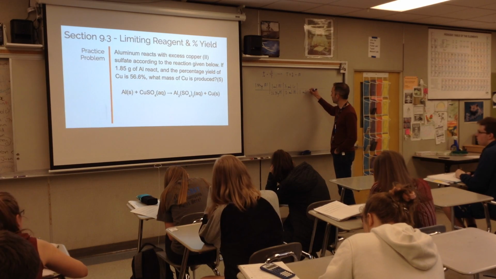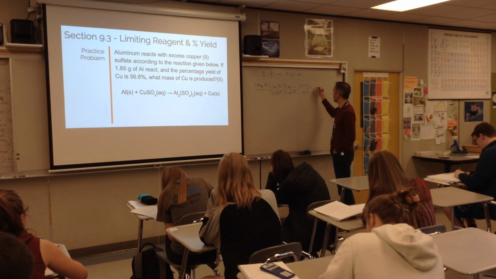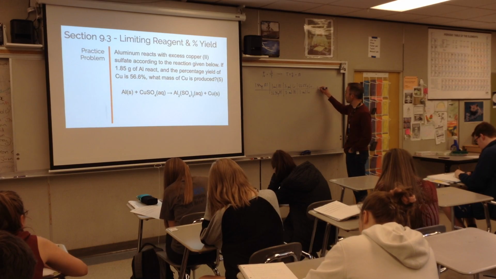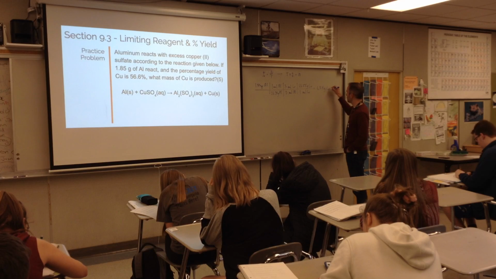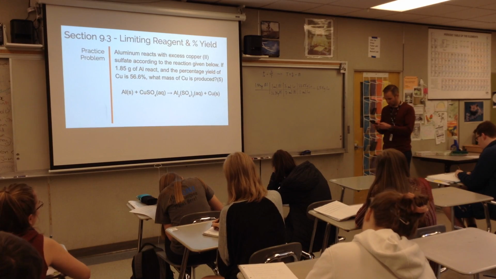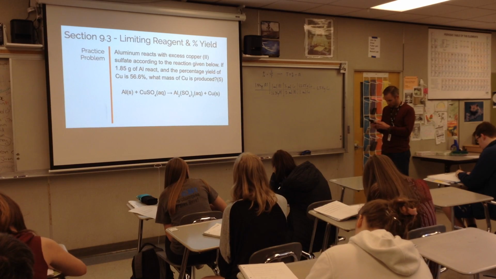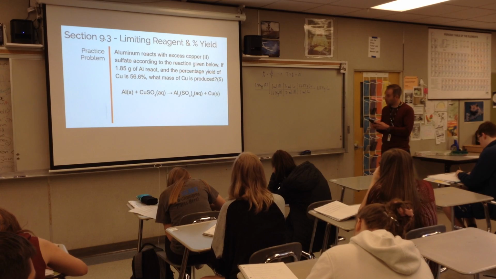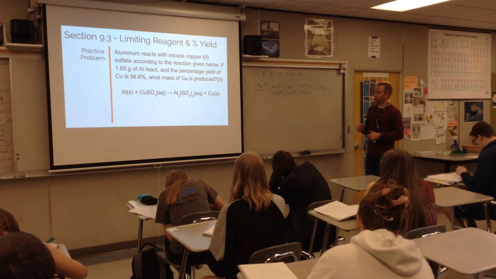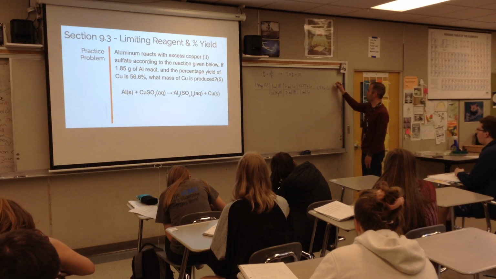And then 1 mole of copper is 63.55 grams. Okay. We run through the math. We should get 6.54 grams of copper at the end of this one. Let me double check. Yep, 6.54. Okay, so because we did stoichiometry and we know that this is my theoretical yield, this is my T.